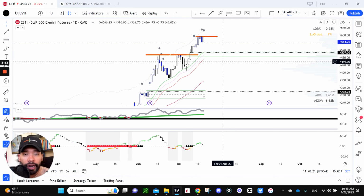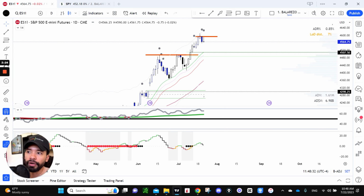And if we're talking seasonality, in August and September we tend to see a little bit of chop, and sometimes a little bit of pullback. A pullback, remember, is something that is normal in uptrends. That's a misconception I see a lot, with all these guys saying, oh my God, it's a new bull market. Yeah, a new bull market can easily come back here and test the rising 50 daily moving average, and that's still a bull market, right? We have to understand that a bull market is not a market that goes up every day. In a bull market, we have periods when we see really strong advances.